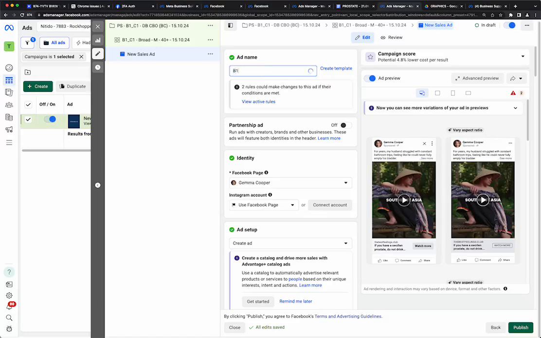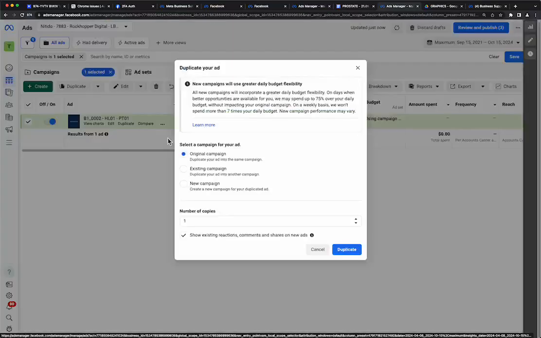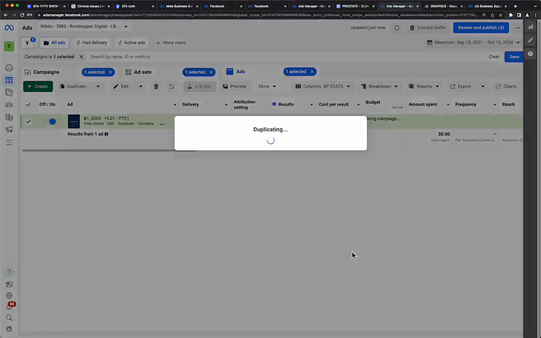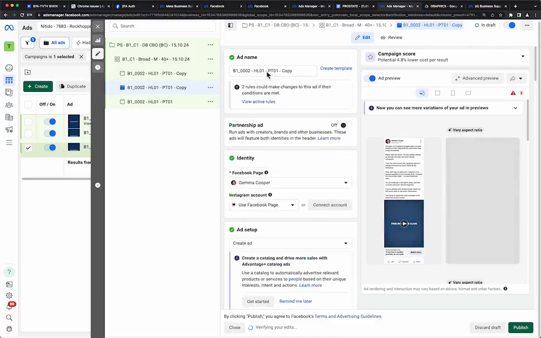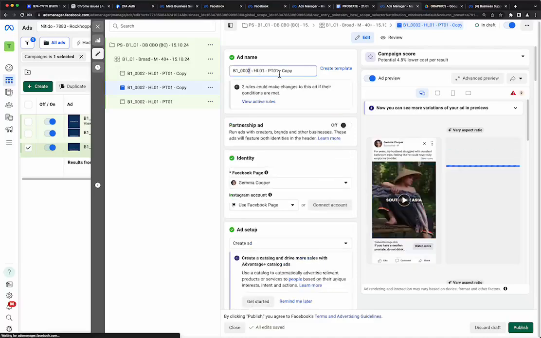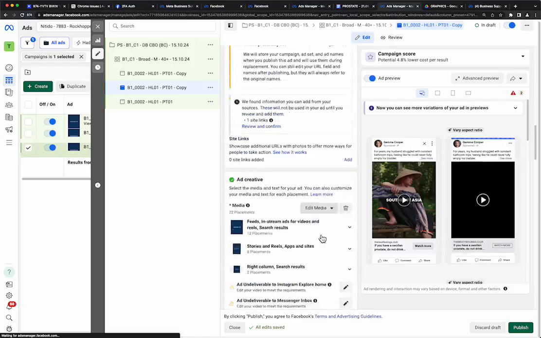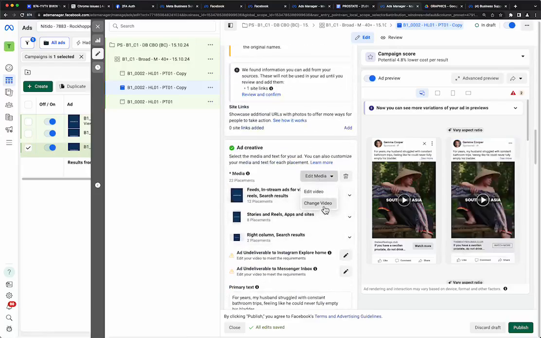Now this was B10008. No, it wasn't 2. And headline is headline 1 and primary text 1. Okay, so let's go and duplicate this twice, because I'm going to add in 2 more. Remember, we're running 3 ads per ad set. I don't know what this was before I entered it wrong.